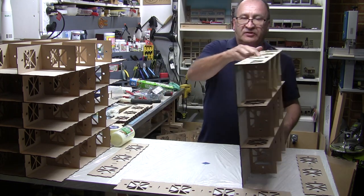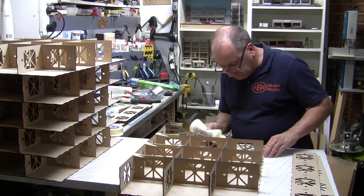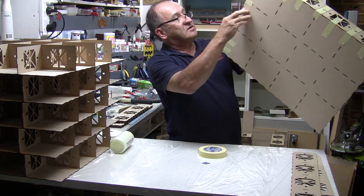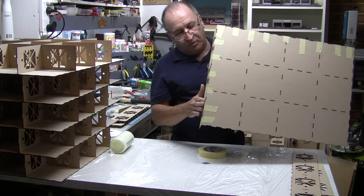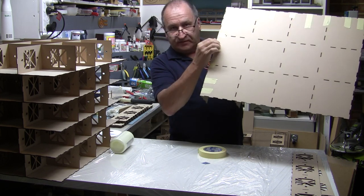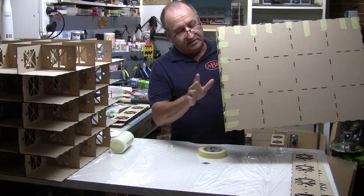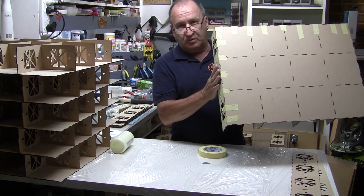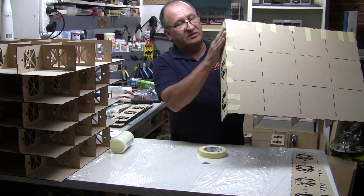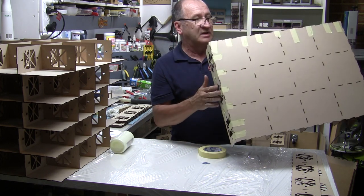It's really important to get all the outside surfaces nice and tight as far as the joint is concerned, for two key reasons. One is the tighter it is, the stronger it's going to be. The second one is when you're going to join one baseboard to another you want this surface to be flat — if you haven't got it pulled up tight all the way around and it's got a little bit of a bow in it, that's going to be noticeable when you bolt it to the next one.